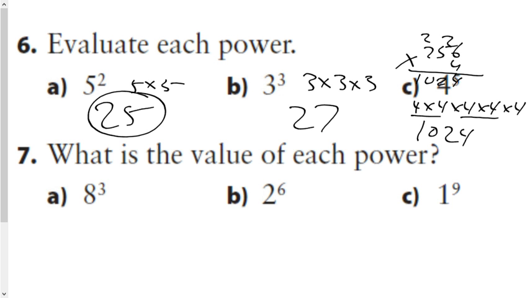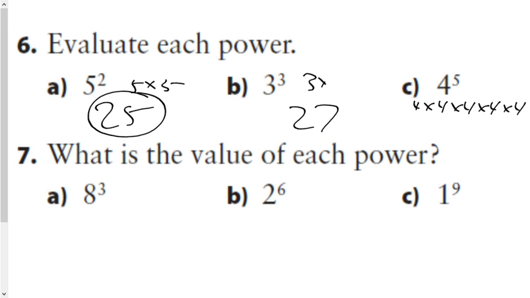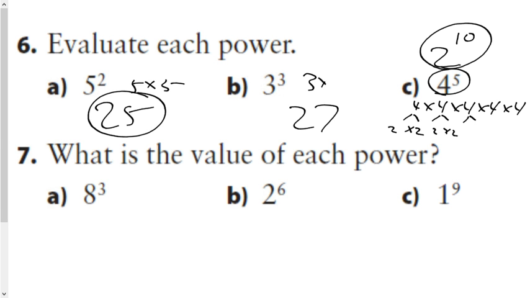Now an interesting way is this. If you think about this question again, the one power and base we know a lot about is base 2 because it's the easiest. And to show you that this power and this power are the same, if I think about breaking down each of these 4s, this 4 is really 2 times 2. And if I broke down this one, it would be 2 times 2. And this 4 would be 2 times 2, and so on and so forth. So if each 4 broke down into a 2 times 2, I'd really have 2 multiplied by itself 10 times.